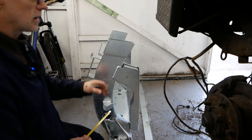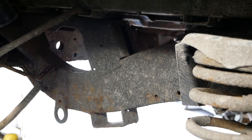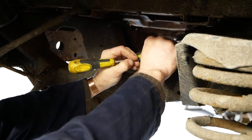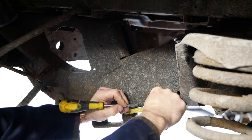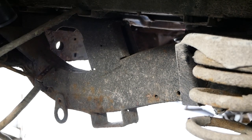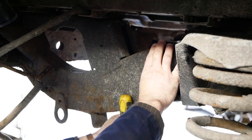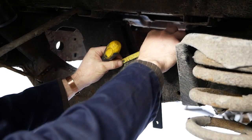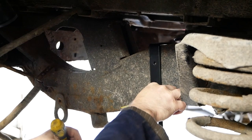Let's have a look on the chassis at what that's going to actually look like. So here's the piece of chassis we're going to be cutting somewhere here, roughly. So we're going to go, what did I say, 90 mil? On that other one, that's our bend, that's the weld there. 90 mil is going to be that. So that's 90, and we said 60 for the bottom. So that's going to be 60. Get through the rust and the crud. Now that looks a little bit steep, but we'll see when we cut it. Let's just check that again. Probably need that closer to the top, which is going to be there. Because it's a curve, it does matter where you measure it. Bottom's right.